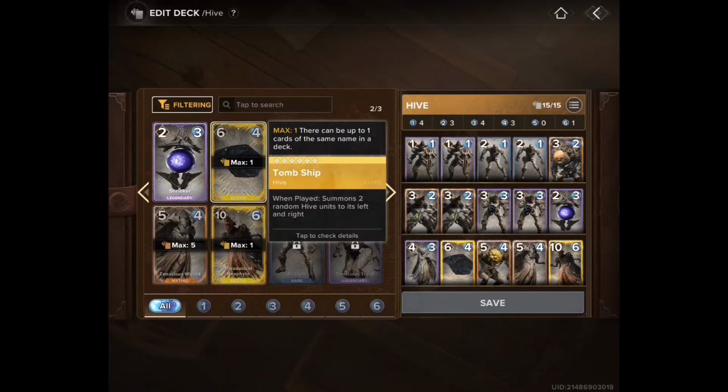Because although the Hive cards which have a when played effect do not work, any of your Hive card which have a sustained effect, such as when receiving a buff, this card will attack. That can still be triggered if you then inspire that Hive that the tomb ship has played.